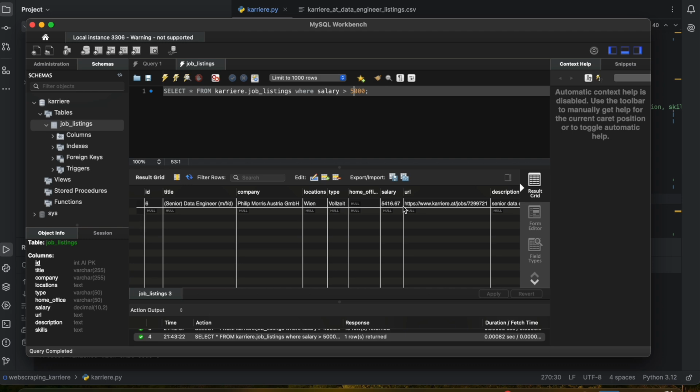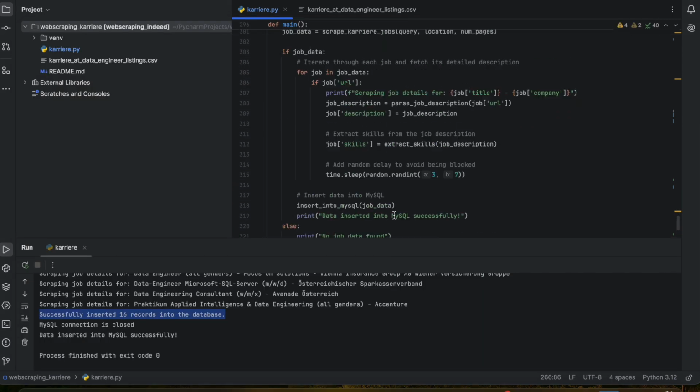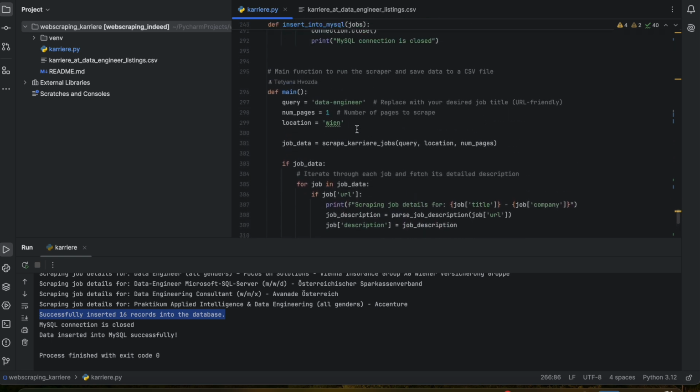If you increase it and also change, because I'm filtering for data engineer only. If you are using the same script for many job positions, or if you actually schedule a job that web scrapes the data and inserts into the database, then you will have a lot of jobs. And like this, you can filter out the jobs you want or you like, or the ones that you need.